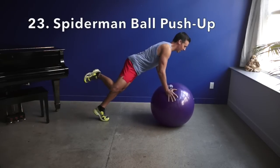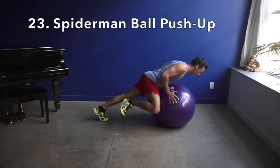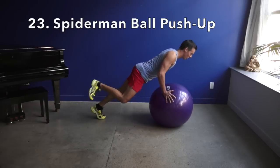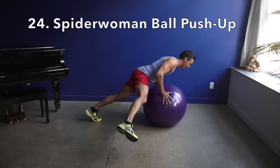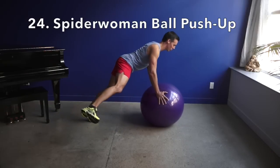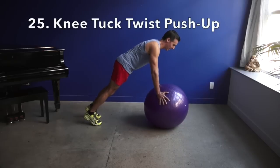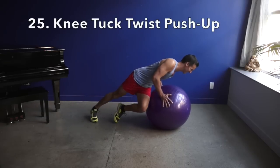And then take that knee out to the side. You can repeat on the same leg or, of course, alternate. And with the knee up to the side, try to extend the leg completely and keep it there as you do the push-ups. Great. Stability challenge. And then take that knee to the opposite side in a twist.